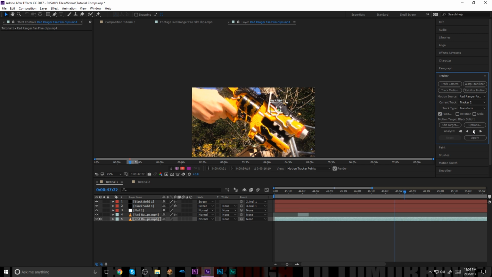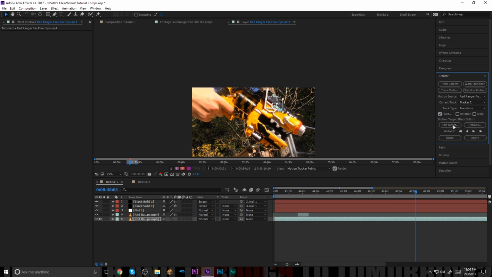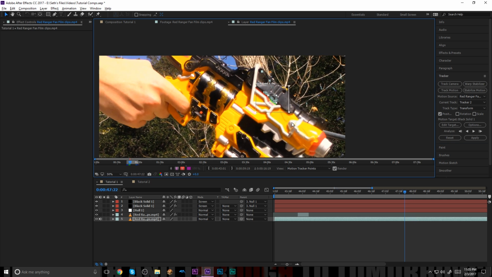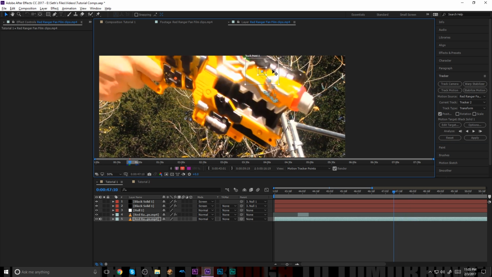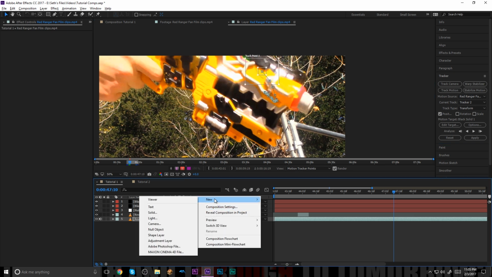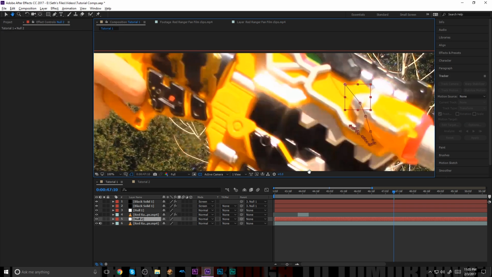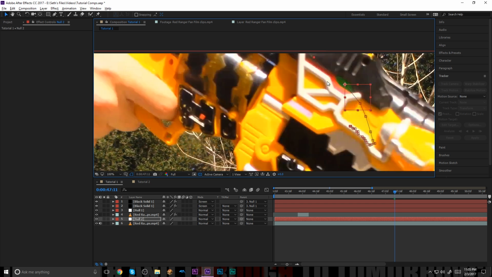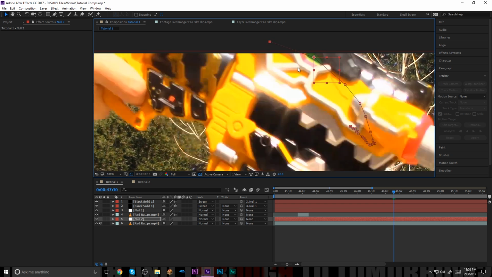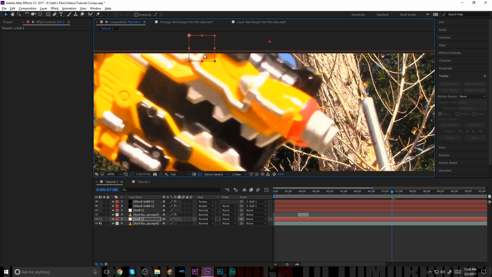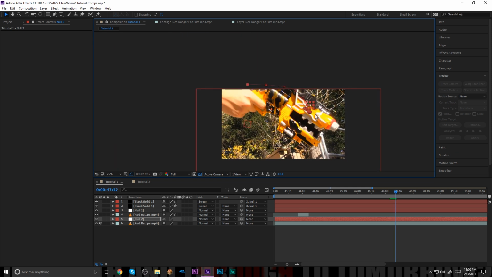But again, like before, I just track the eye of the Morpher. And then as you can see here, I can't track the entire thing perfectly. So what I do is I track it as much as I can, create a null, attach the information to the null, and just hand animate the null to follow the eye for a couple frames. I'm gonna just fast forward a little bit more just so we can get through this.